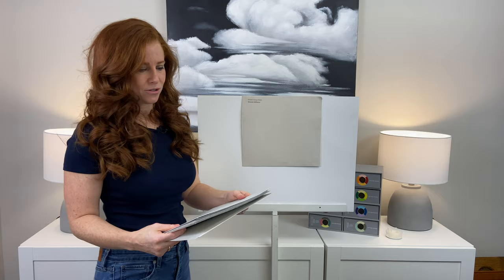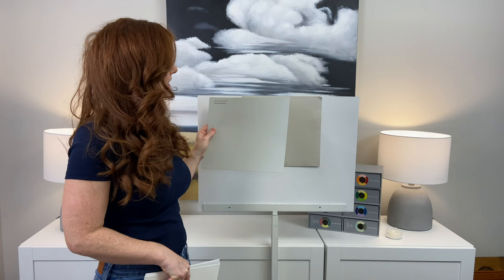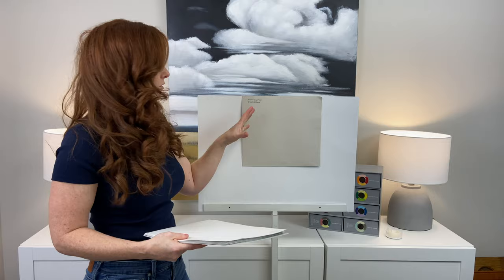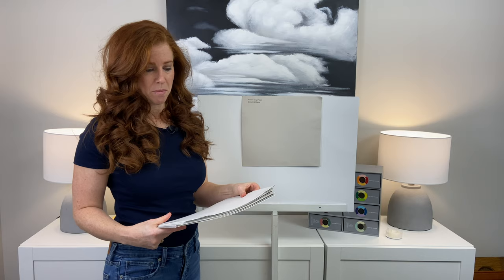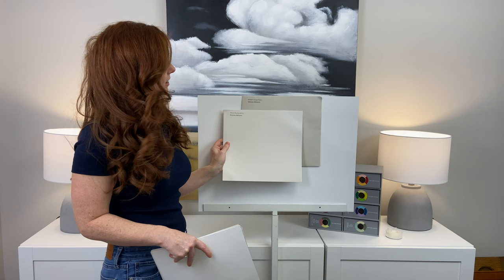Moving along, we can also do gray mixed with a good shot of color — to the point where the color actually takes over a bit. Silver Strand is so pretty — it's got a beautiful blue-green to it. There's one underneath it called Argos — I don't have the big chip yet but it's gorgeous with Modern Gray. So if you have your hallway in Silver Strand and a powder room, Argos would be amazing. When doing a palette with multiple colors, I like to get something lighter and maybe even a bit warmer in there. Heron Plume is so lovely — it's got a slightly taupe undertone.